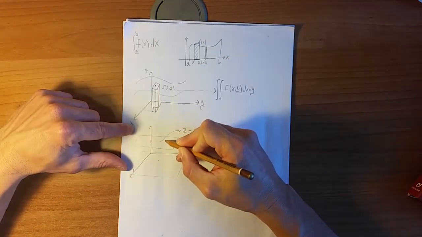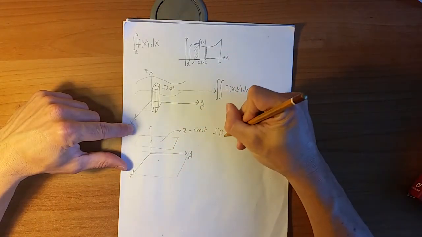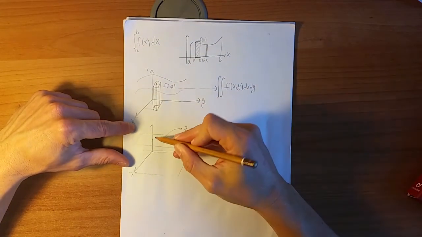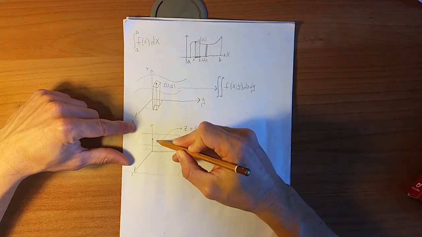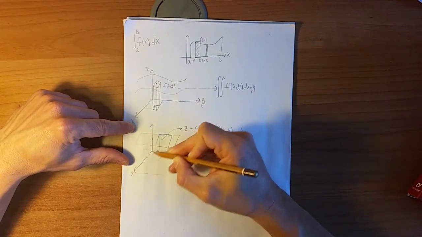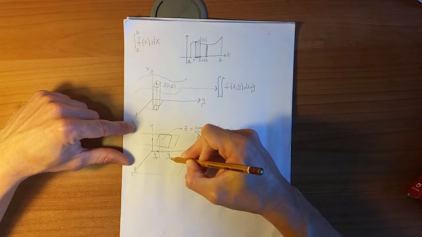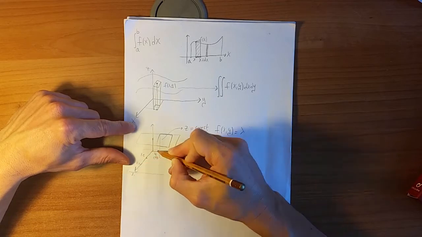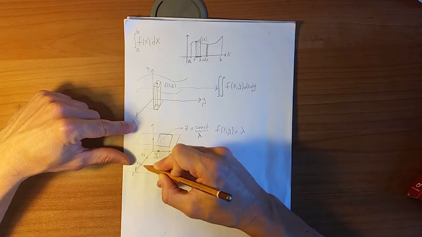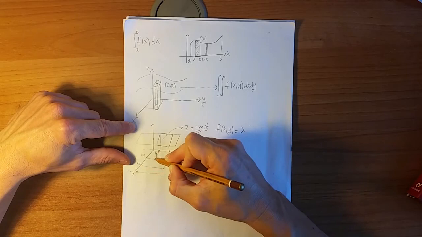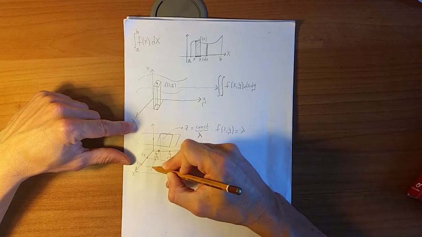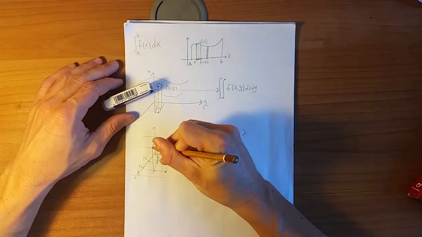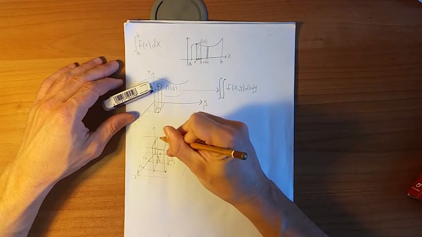If you want to integrate this very simple function, f of xy equals a constant, lambda, f of xy is equal to lambda. We want to integrate this function, for instance, from the point y1 to y2 and from x1 to x2. So this is the first point, then we have another point here. This is our grid here. Let me redraw this a little bit cleaner. I will get a parallelepiped. So this is the volume of a parallelepiped.